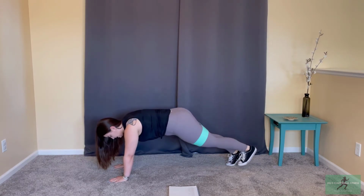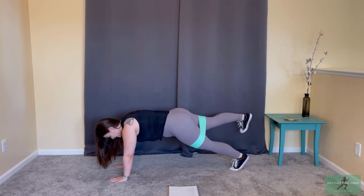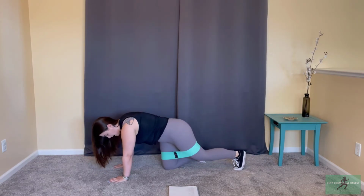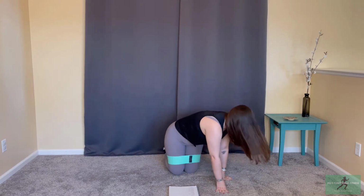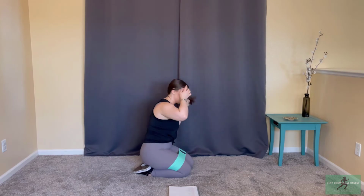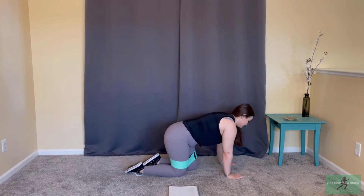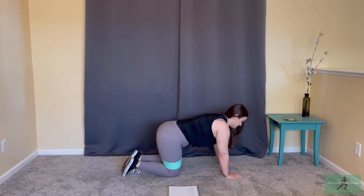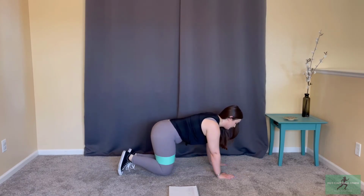You got it, guys. We're gonna come back to that donkey kick, this time on the left side. I'm gonna switch around so you guys can see. Let's go ahead. Come on down to those hands and those knees. We're starting with that donkey kick. Nice 90-degree bend in that right knee. Stamp that foot up on the ceiling. Low back is nice and stable.